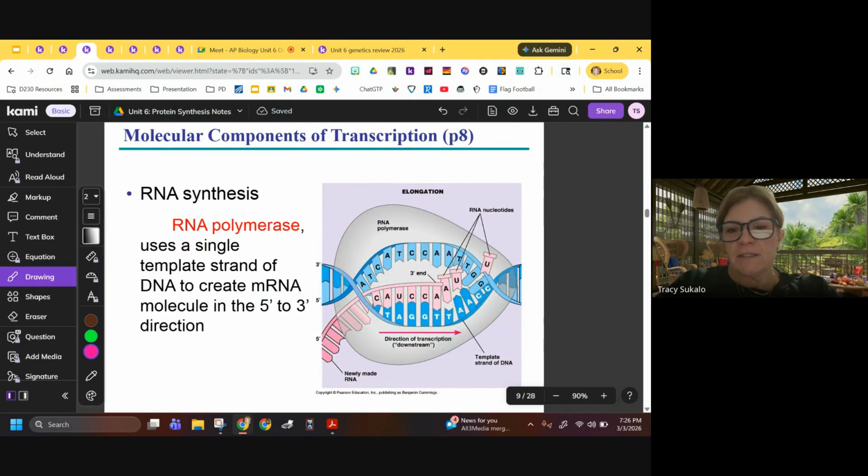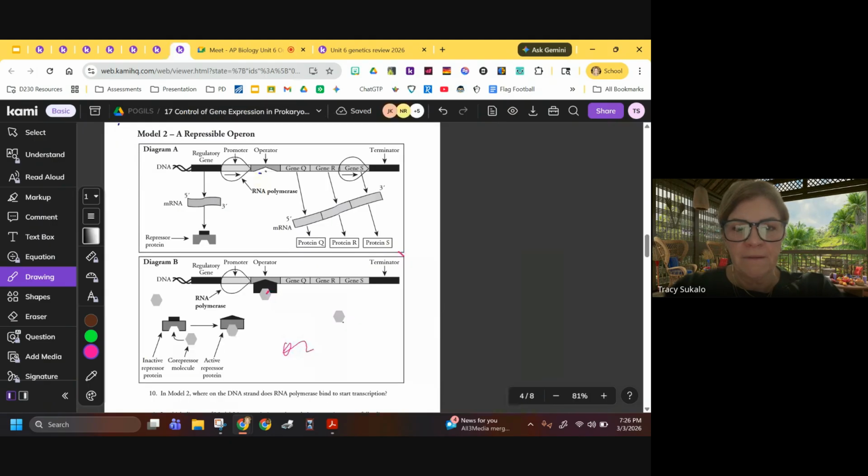RNA polymerase. Now, what I like about the diagrams that I steal from online is I try to keep them with the same images. So now you'll notice this thing here looked like the same shape of the thing we saw today, right? Look at, here is RNA polymerase. Look at the shape of it, okay?